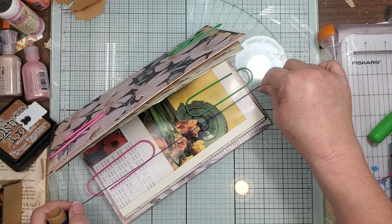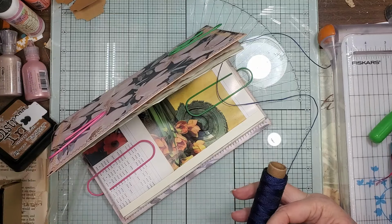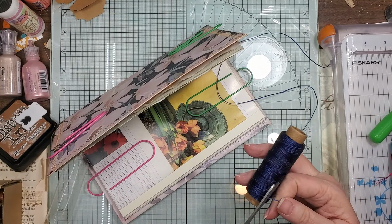So, 1, 2, 3. Let's see if I can cut upside down.